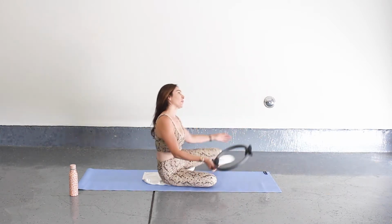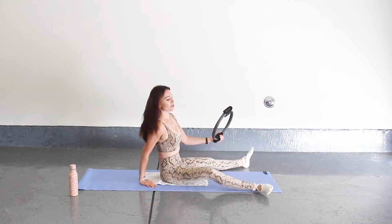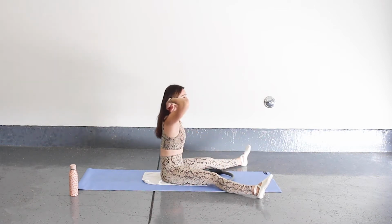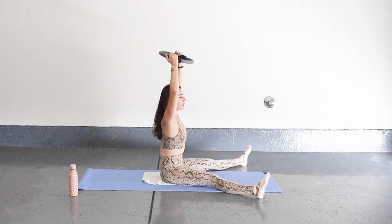So we're going to start sitting, with our legs out, just about hip distance apart. You want to sit high on your sit bones, sitting up really nice and tall, lengthening through that spine, and then our ring will come right in front of us. We're going to start with it overhead.